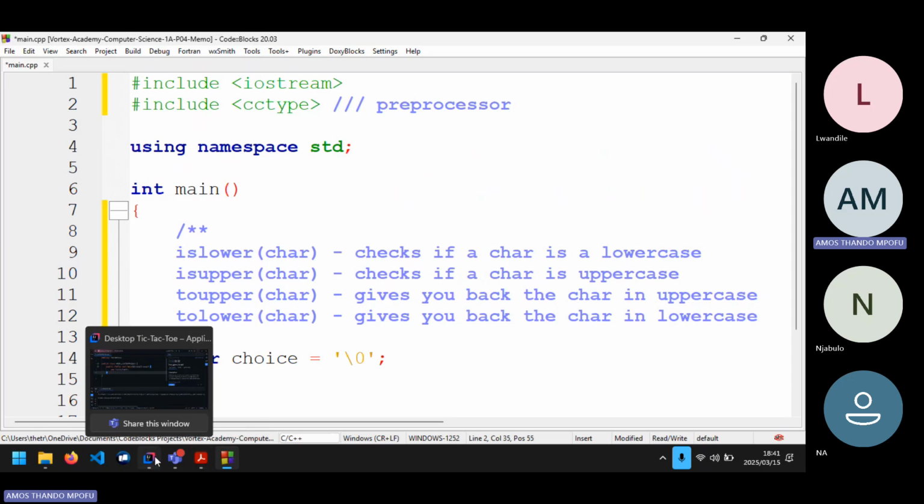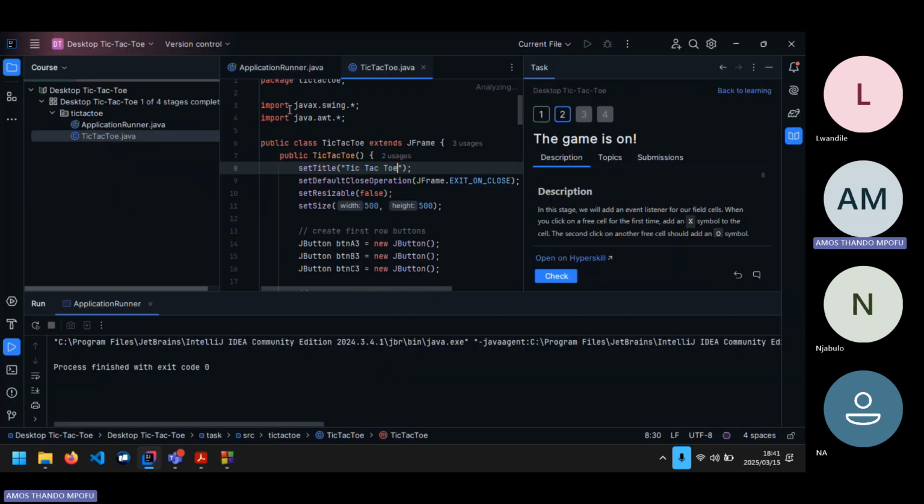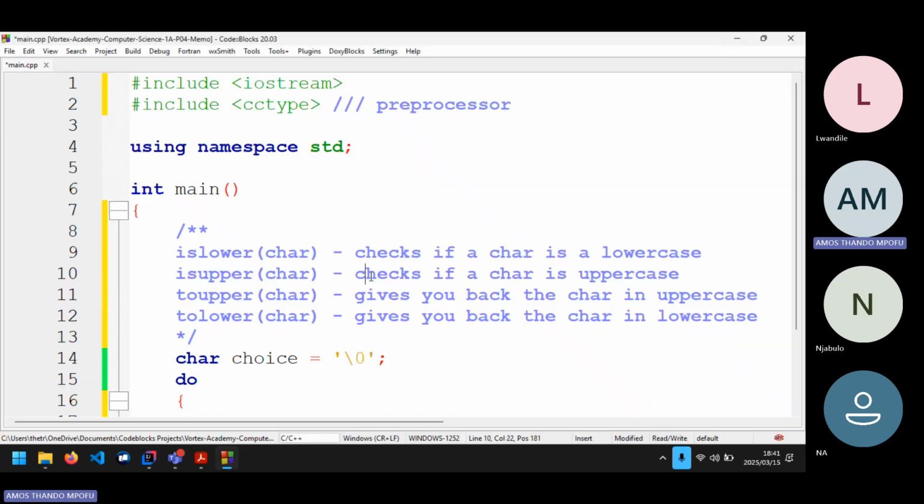Let me show you the Java project that I'm working on. If you check here, you see in Java, you use import. You say import, which basically means #include. It's just a syntax, a different flavor. It's like there's Coca-Cola and then there's Sparletta. Still the same thing. It's a fizzy drink. It's just different flavors. So just get used to including.